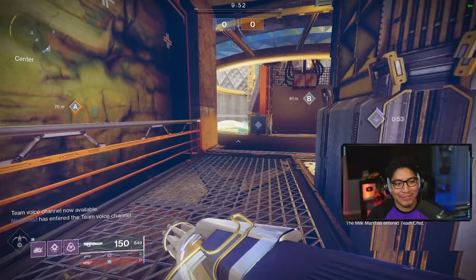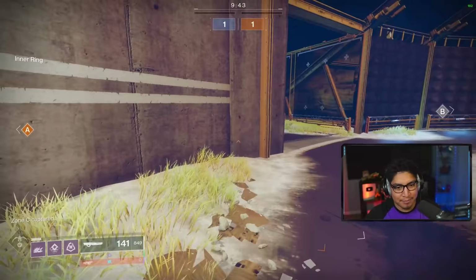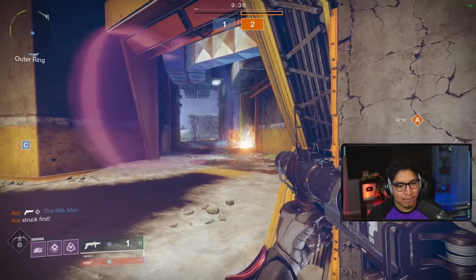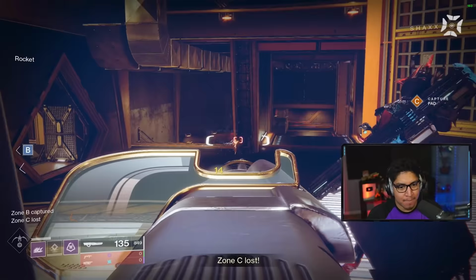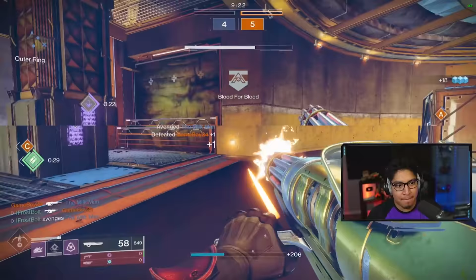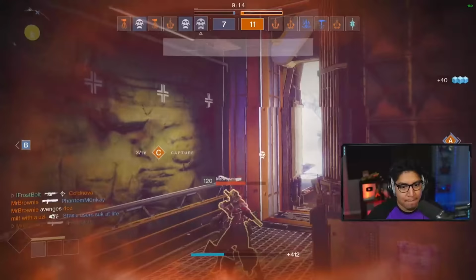Enemy claimed zone A. Zone C captured. Zone B captured. You have zone advantage. Zone C lost. Down. That's why we have fire teams. Triple down. What? I got shotgun. You have advantage.